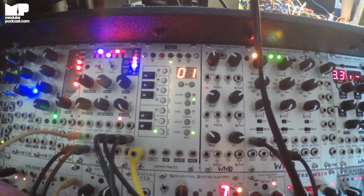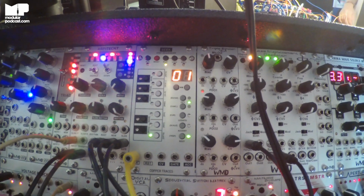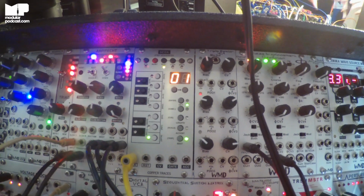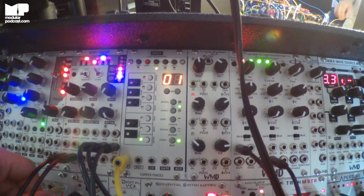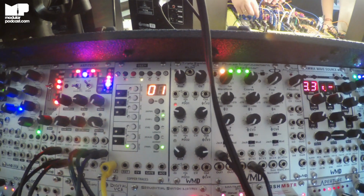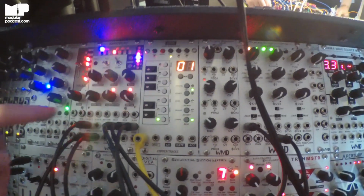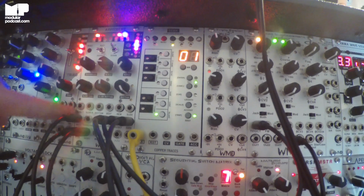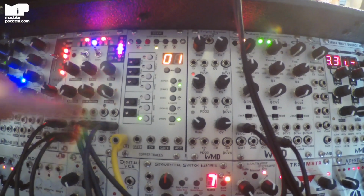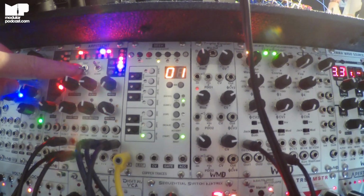So the higher voltage will push your arpeggiation up, so you can arpeggiate and quantize at the same time, which is a lot of fun. But I'll pull that back out, and I'll put this guy back in here. So you have CV over transpose, scale, notes as well. You have CV over your slide time, CV over the slide rhythm, CV over the rhythm. You have CV over enabling and disabling the root.